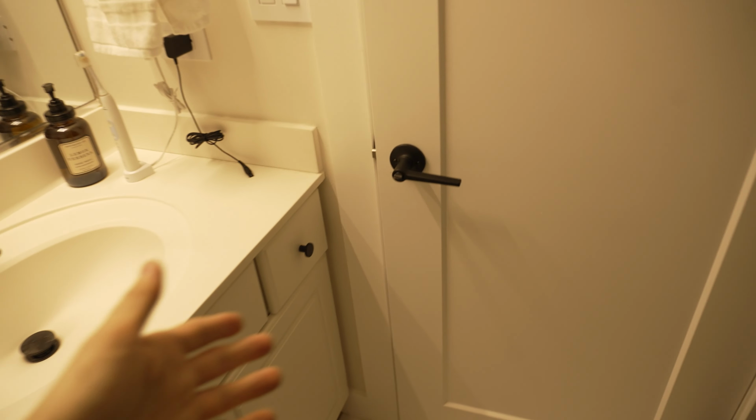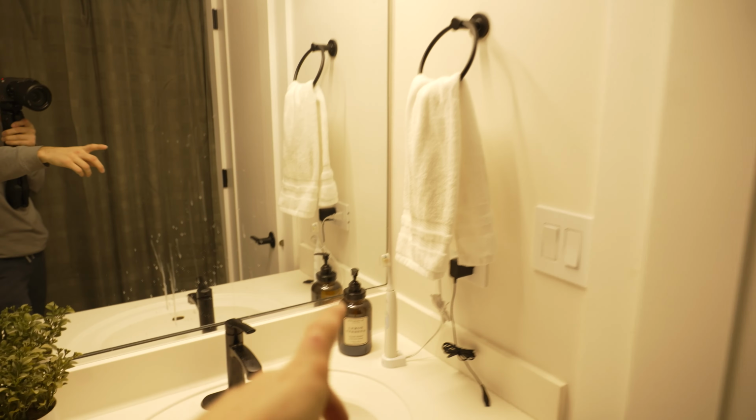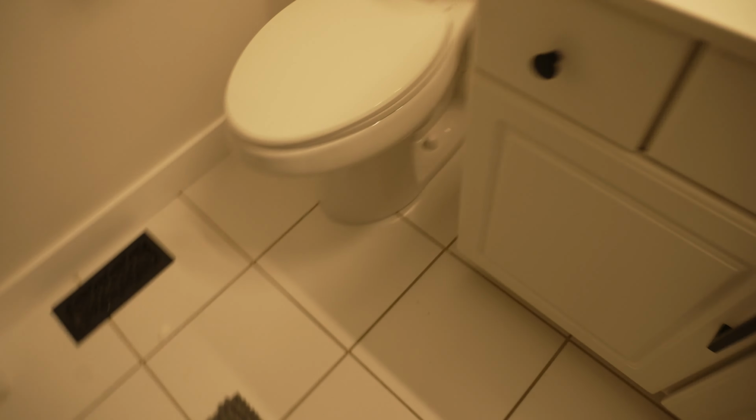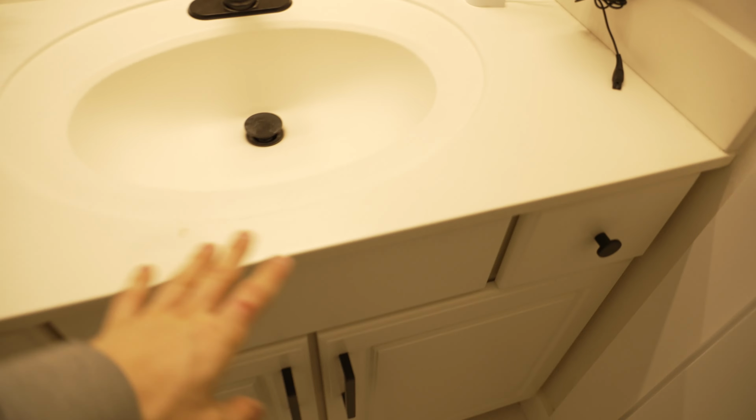My mom picked out a nice shower curtain for me that I think looks really nice in here. Put a nice new door on it. My dad did the trim work, and it made this older bathroom actually look really nice. Again, some new stuff, new faucet, new one of these. There's this and that. Just really cleaned up this bathroom. I think eventually I'm gonna put in a new floor and a new vanity here, but this is good enough. This is fine.